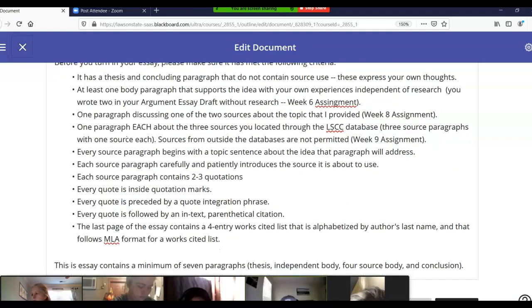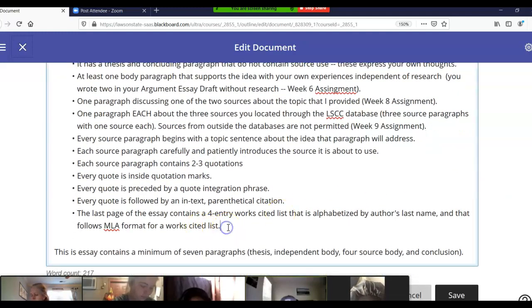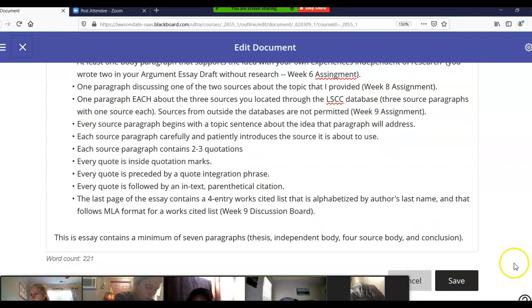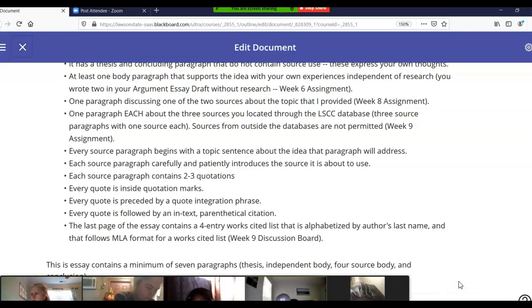And then the works cited list, was that week 8 or week 9 discussion board that we worked on the works cited list? It was the week 9 discussion board, right? Okay. Save. Does that help clarify things a little bit?